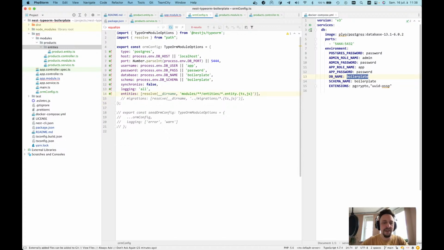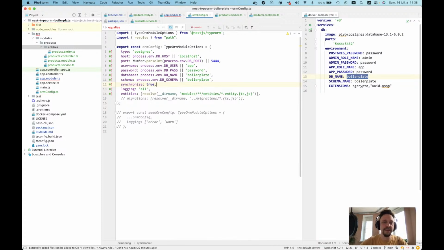We want to load them. So entities for TypeORM are sort of responsible for defining the structure of the database, right? Yes. From these classes, TypeORM understands which tables to create and how to structure them. Yes, and how to build queries as well. Okay, and here's another very interesting option: synchronize.